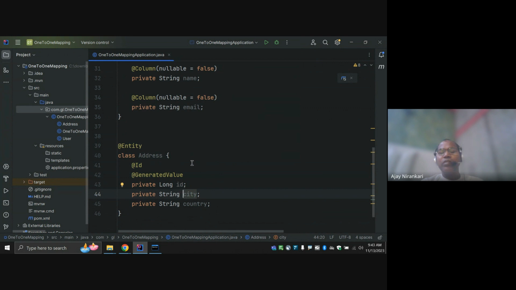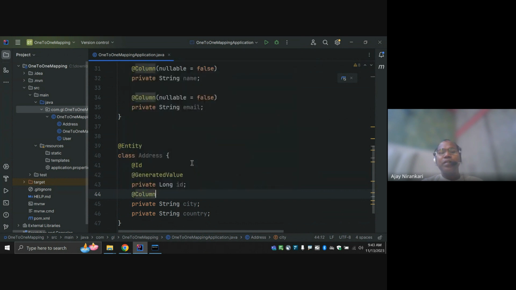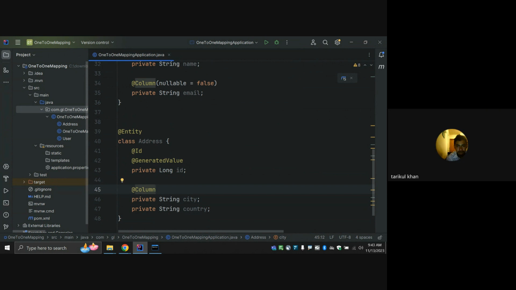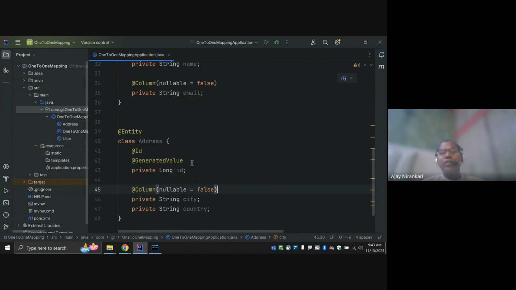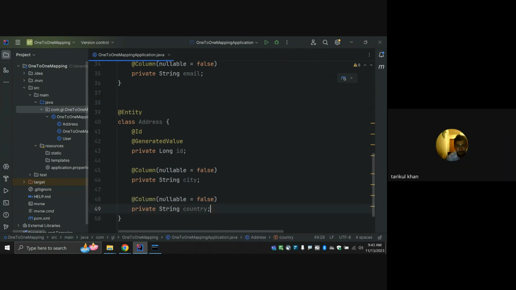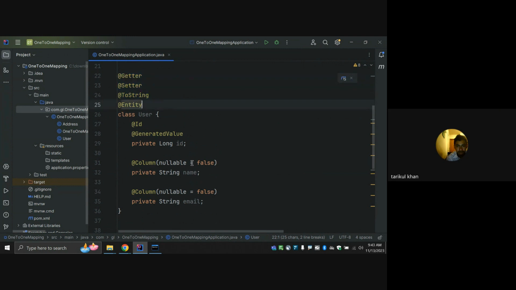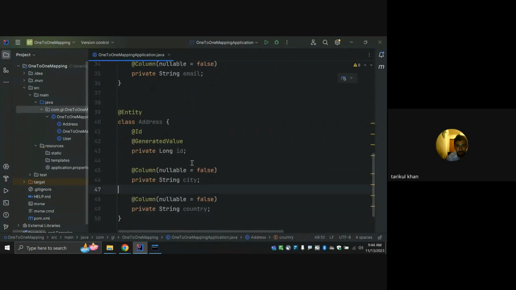Also, city and country cannot be blank, so here I use @Column with nullable false, and similarly here this cannot be nullable, and the same can be used here.